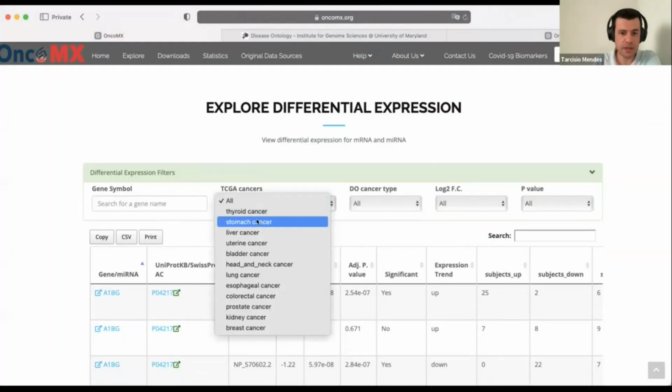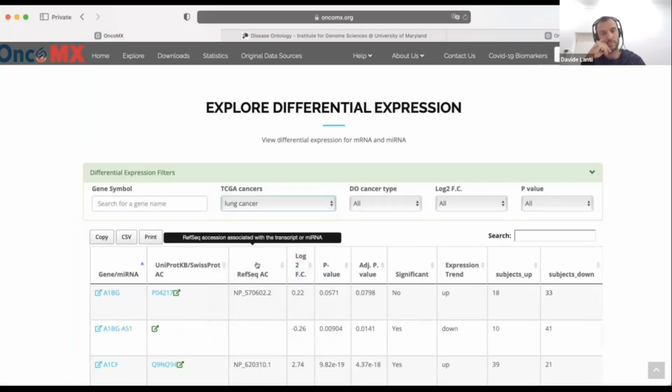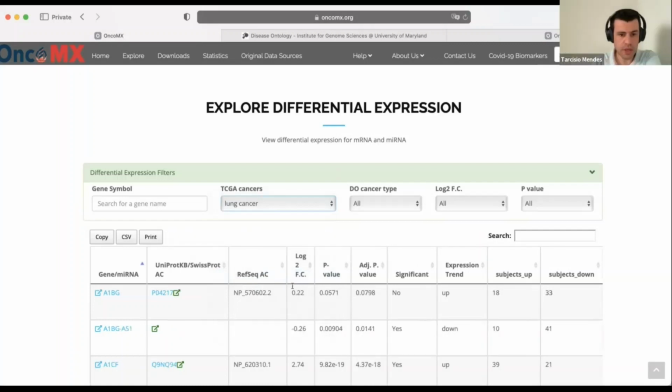In this list, we are lucky that we only have one cancer type that belongs to the respiratory system. This is lung cancer. Otherwise, if you have others, you would have to check one by one.